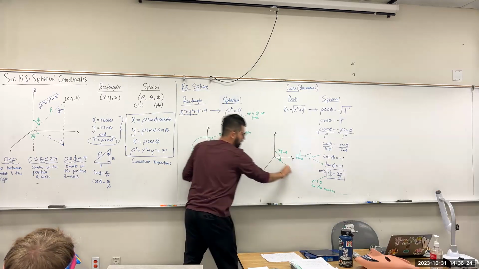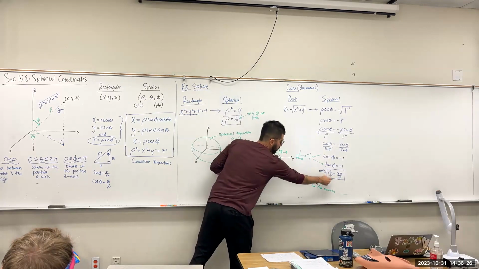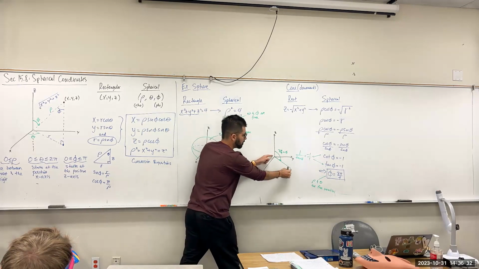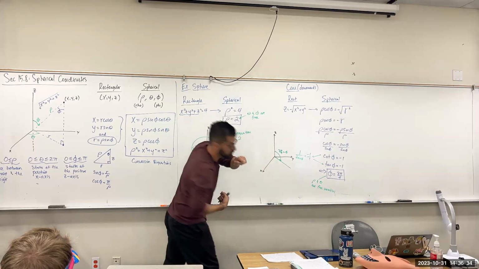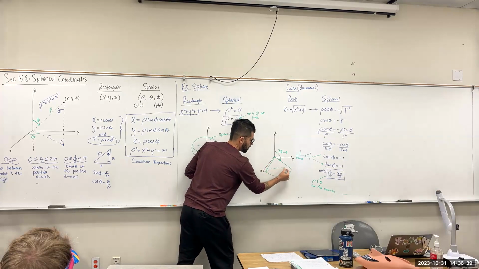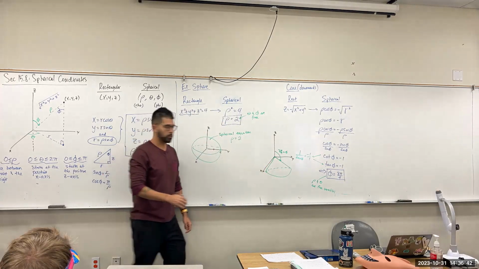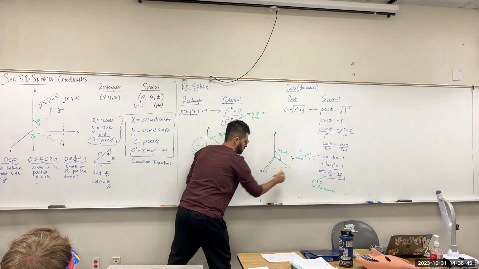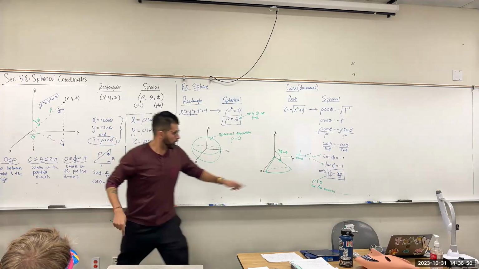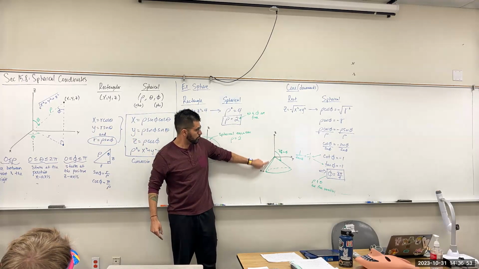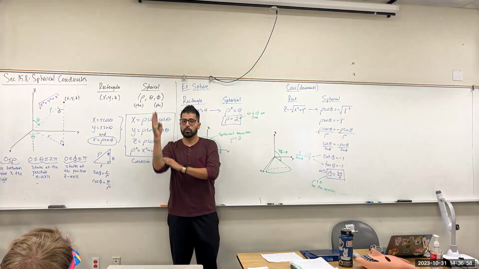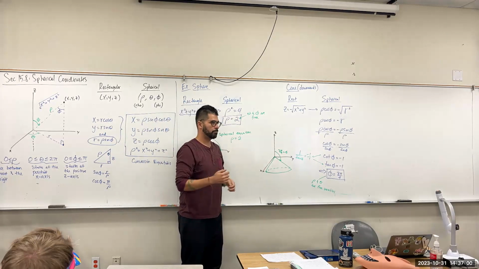Rho can stretch as far as it wants, and because theta is also free, it can rotate all at once. So that's going to make this line segment that stretches also rotate like that. So it's going to make this cone right here. No matter where I rotate phi, it will always rotate 3 pi over 4 radians down. Okay?